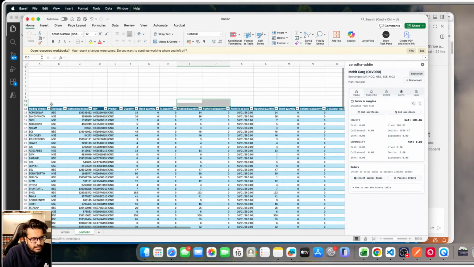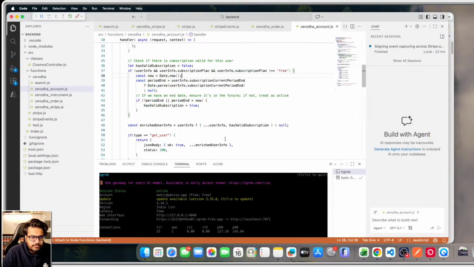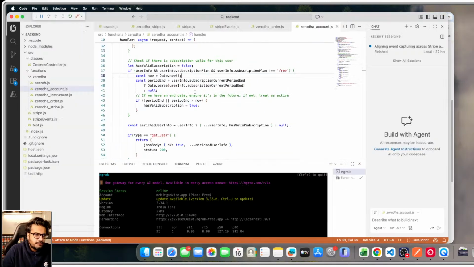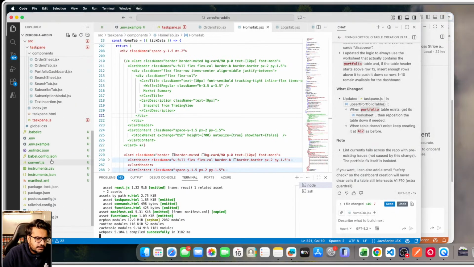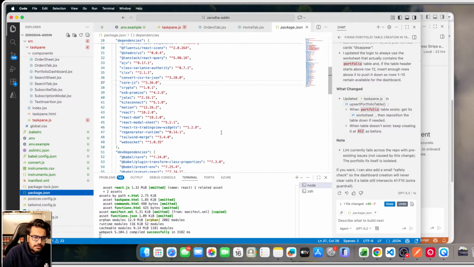I think I need to do manual checks on this. Okay, for alerts, I need to do a few things. First thing is I can remove this thing.